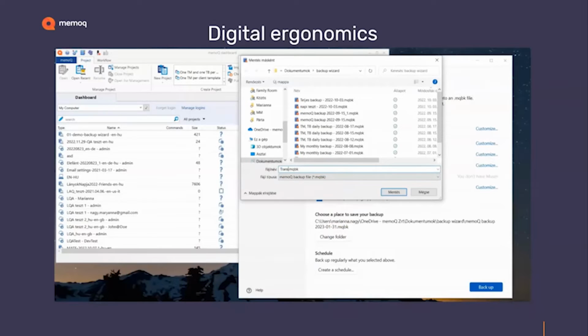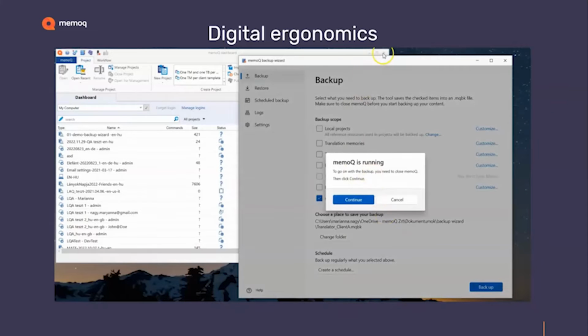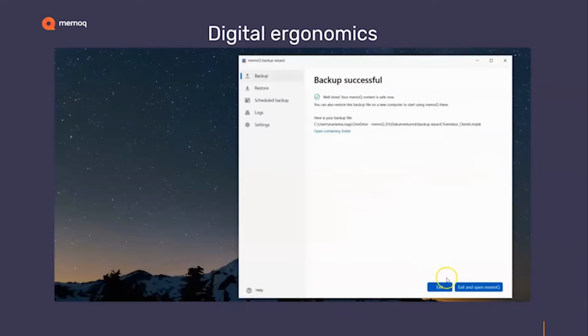All you need to do is to create a backup with only memoQ options and store it like translator for client A. So this is one backup package, only one backup package with memoQ options.